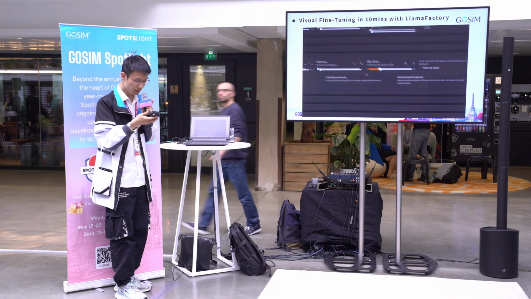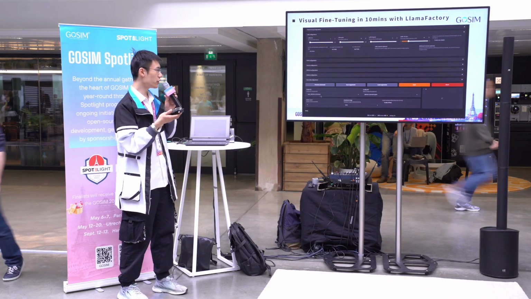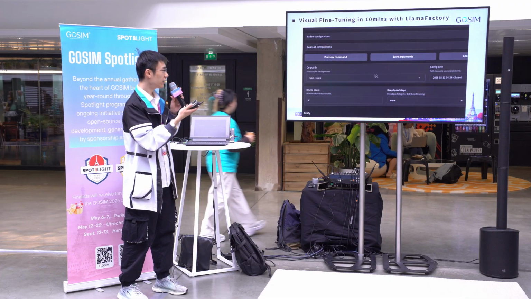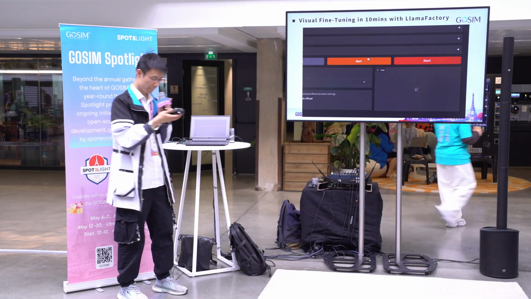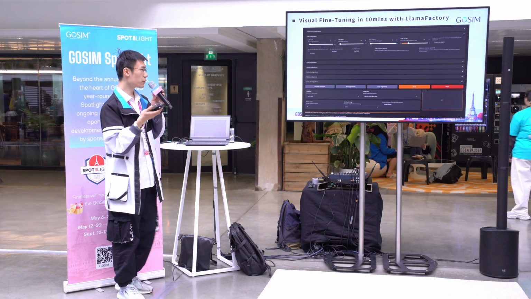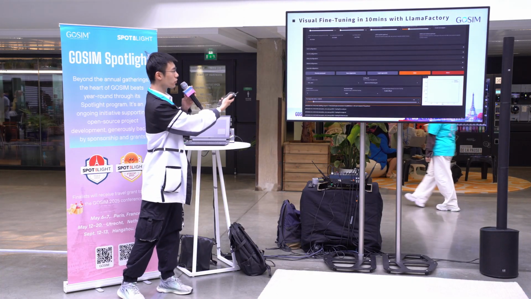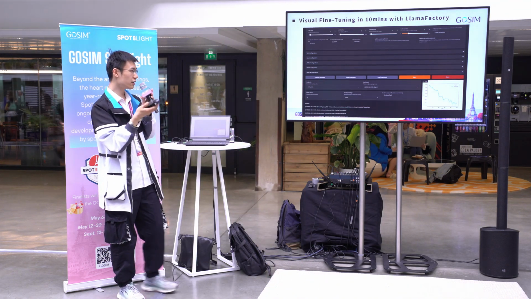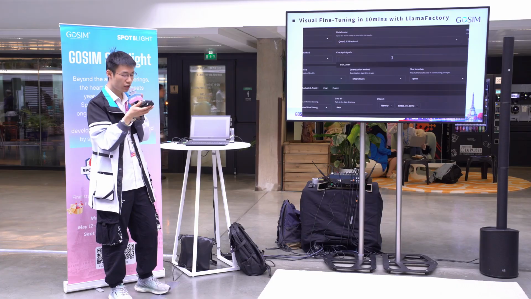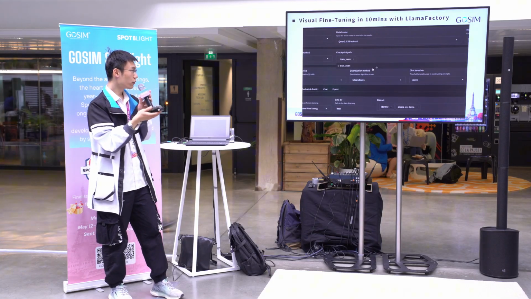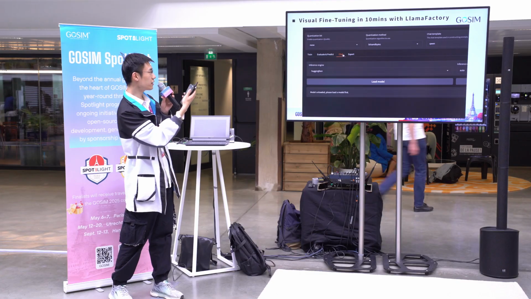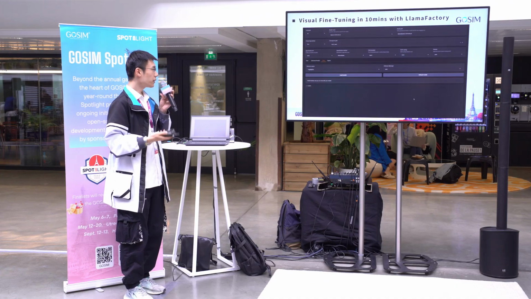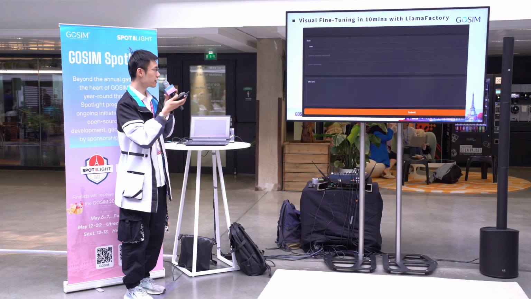After that, we can launch the model training by choosing the save path and then clicking the start button. During the training process, we can observe the training progress bar and the training loss curve. After 12 minutes, we can get the trained LoRA adapter. We choose the LoRA adapter and enter the chat tab to load the fine-tuned model. Then we can see the chatbot of the fine-tuned model.